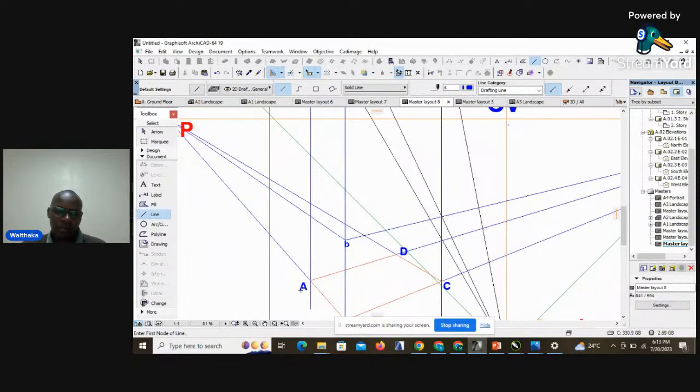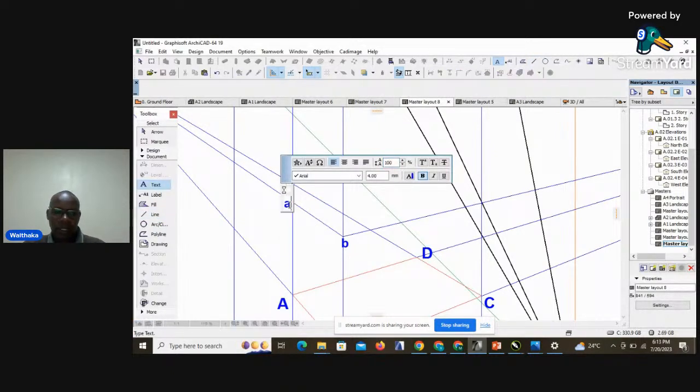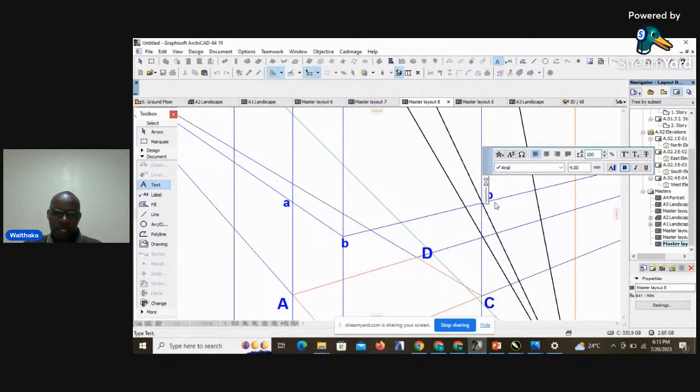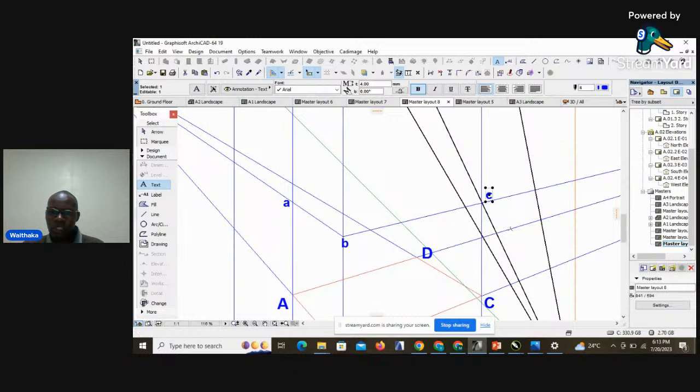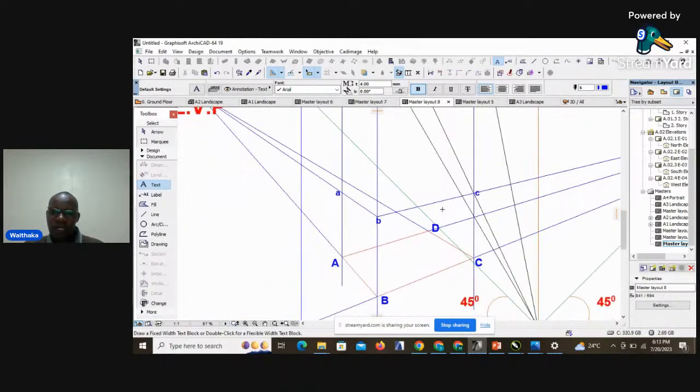So we've already established point A. So we give this as point A, and then this point above point C we denote with small c. That will be point c. You can just put it a little bit closer for us to be able to see. Therefore, we have point c, we have point a.